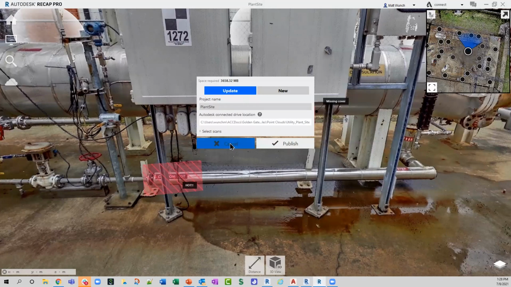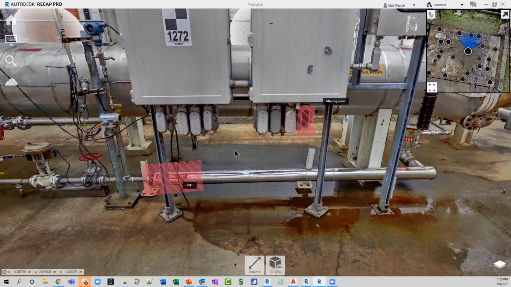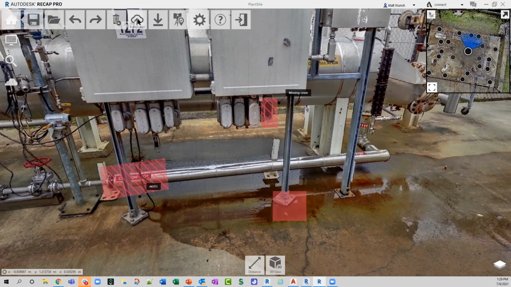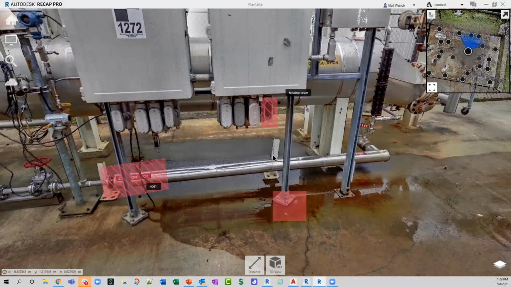All right, so just cancel out of this because I've already sent my model to the cloud. But those notes, those annotations, they will be synced up with this project the next time I open it. And desktop connector is going to say, hey, there's been some changes. And it's going to pull down that information so that I'll be able to see those annotations. And likewise, I can do the same thing in here. I can do those markups, push all of that information back up just by going through the publish. I got to save my project again.